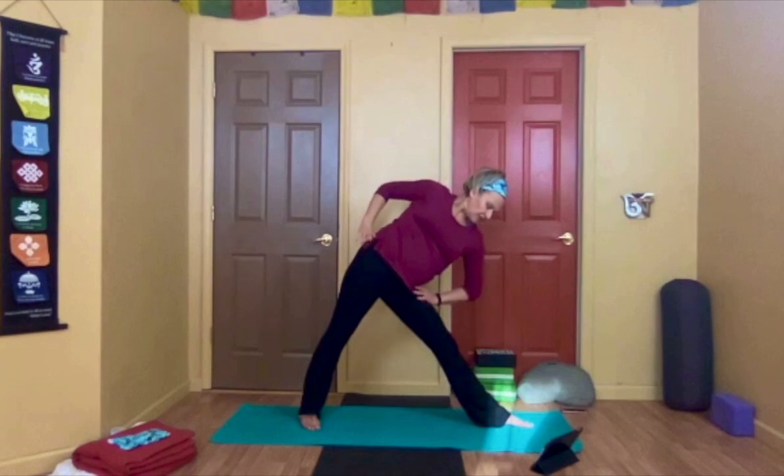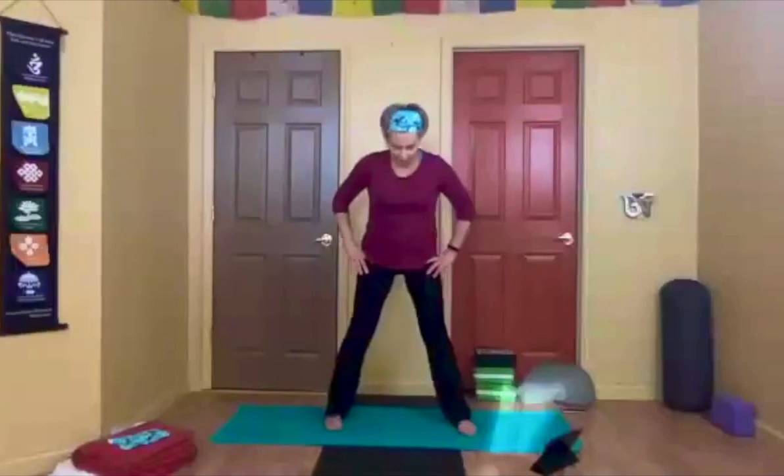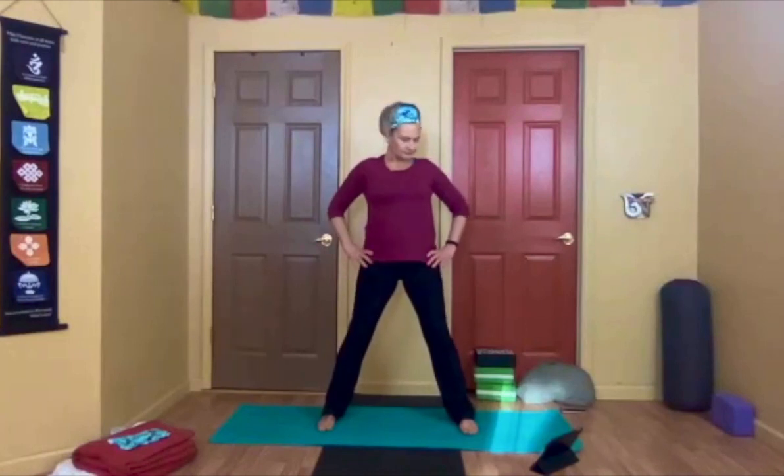You can bring the hands to the hips and bend the left knee slightly, push into the left foot and come up and parallel the feet again. So if you need to shake off your hips a little bit here, please do so. Okay, we're going to keep the feet out wide, but not as wide as before. So bring your feet a little bit closer together, so your feet are wider than shoulder distance apart, but not too much, right?